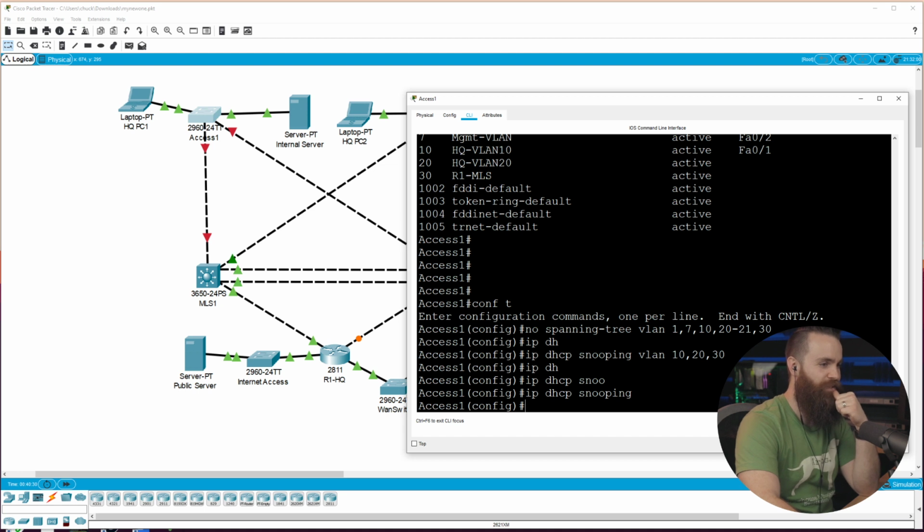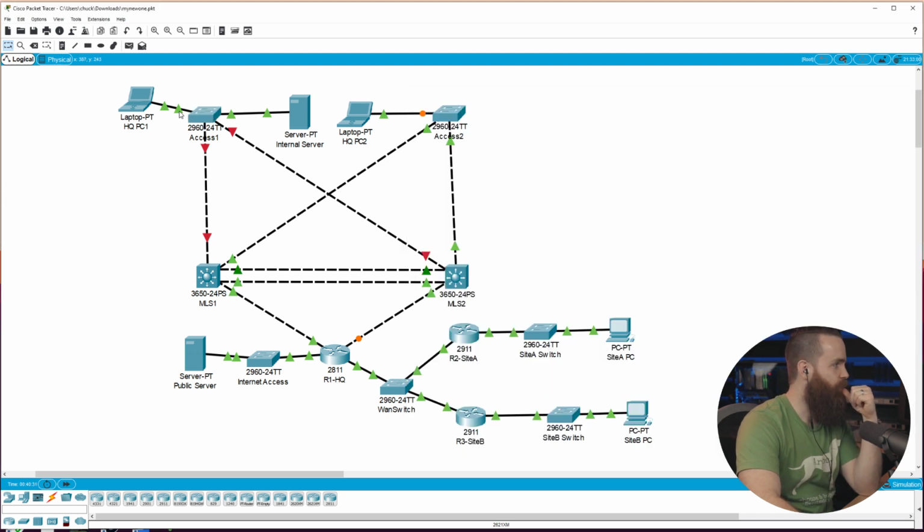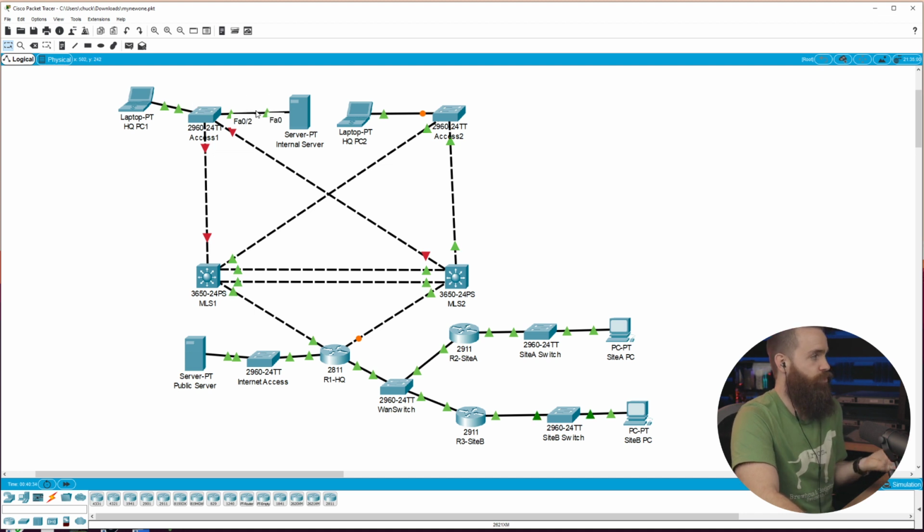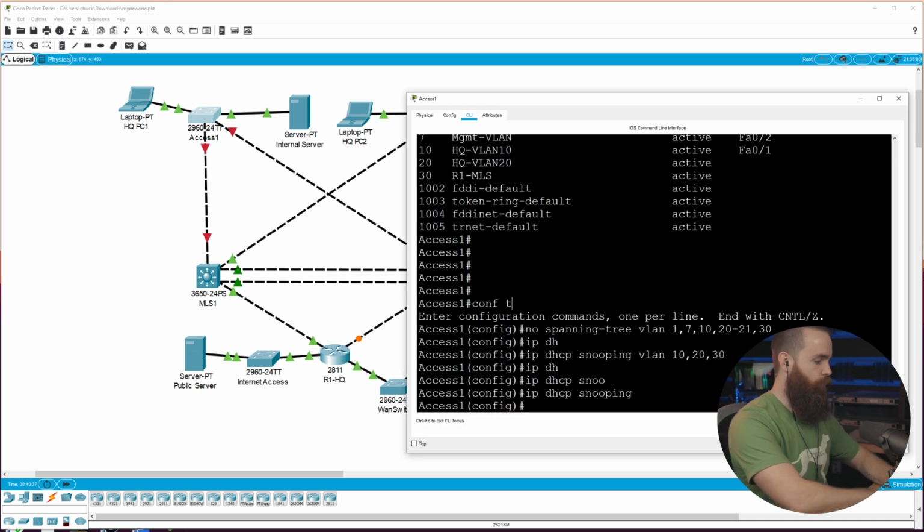and we will actually make the wrong interface the trusted interface. So this right here, the link to the laptop is FA01. The one we would want trusted is FA02. We're going to make FA01 the trusted one. So we're reversing it, hoping we can kind of Trojan horse Keith a bit, make him feel a bit at ease, like, oh, they may have thrown DHCP snooping, but they configured it wrong. They actually did it right. No, we did it very wrong.